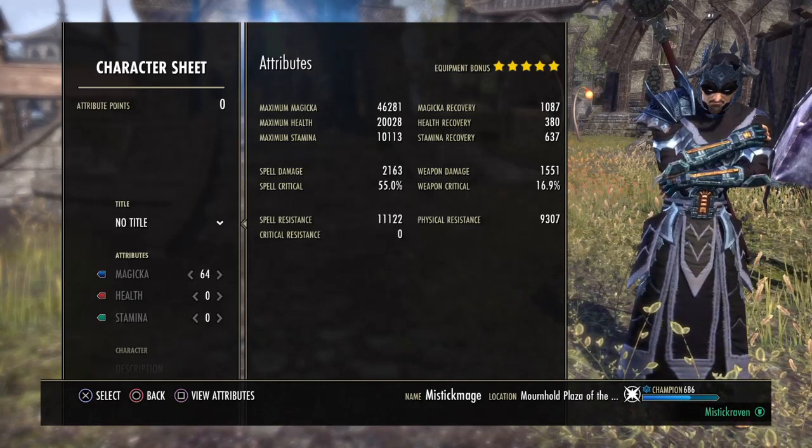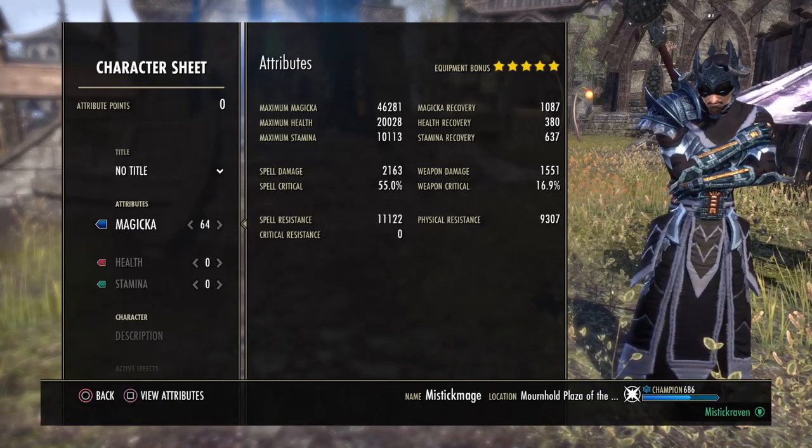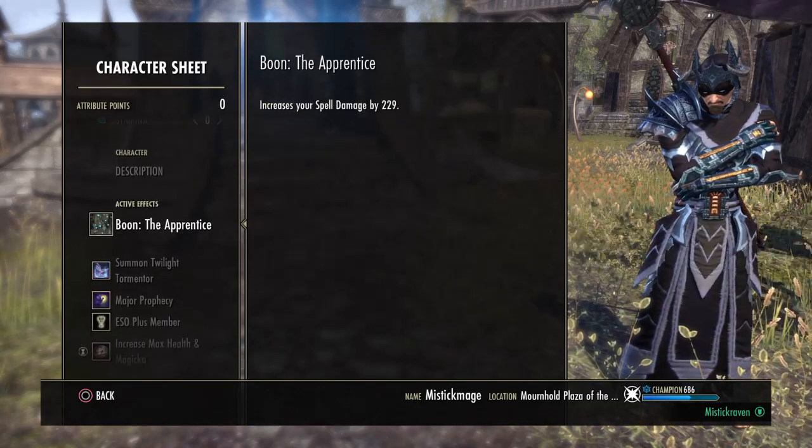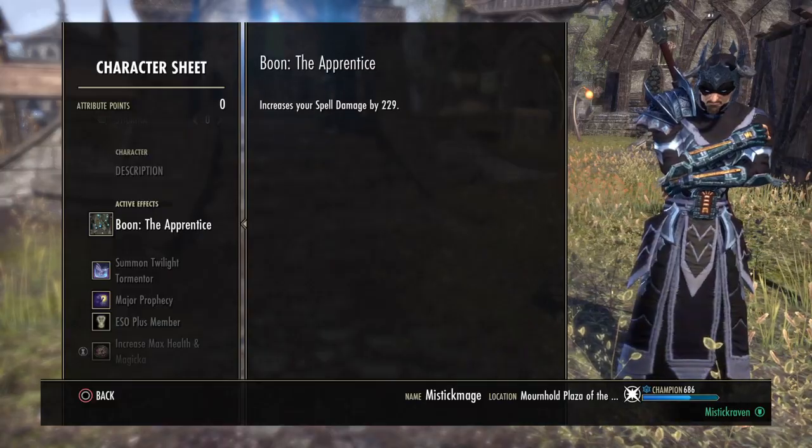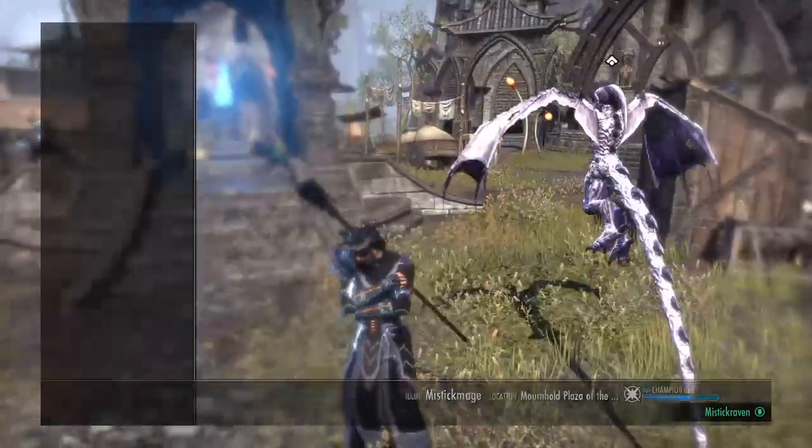Over to the left, you're going to see Magicka's at 64. And the boon we're running is going to be the Apprentice. Okay, so that's what's set up right there on staff side.